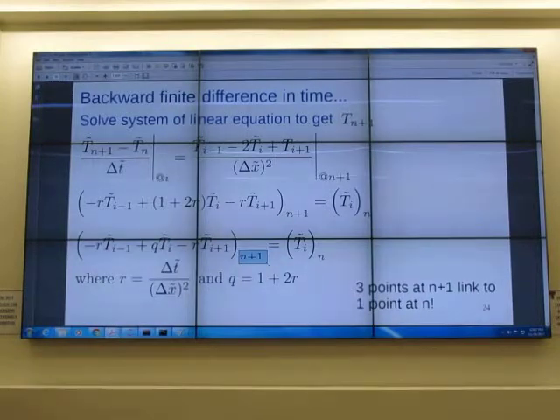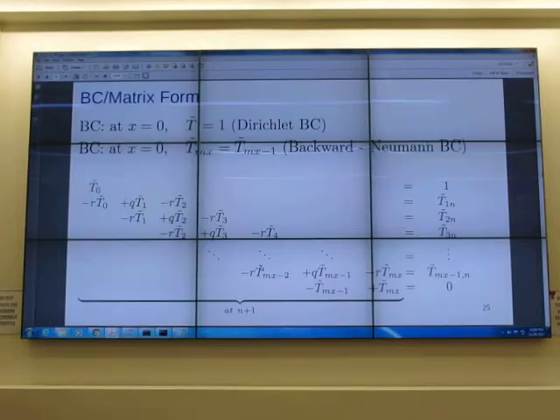We have the equation in general. The next step is, the computer cannot work with something in general. You have to tell it step by step what exactly it is. We convert that into a kind of matrix form. The boundary condition at x equal to 0, T tilde equal to 0. So I say, hey, T0, which is at point 0, equal to 1. I'm sorry, T tilde equal to 1. So T0 equal to 1. That's my first equation. Okay?